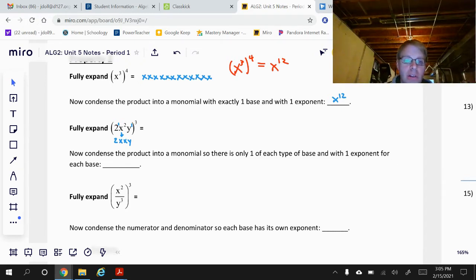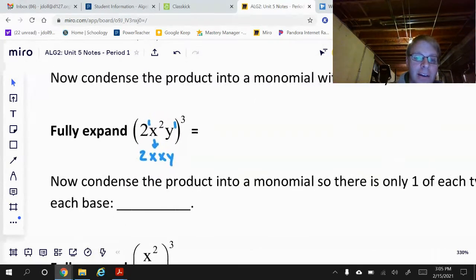Remember, as we talked about, we want to treat expanding and condensing as training wheels or diapers when it comes to simplifying our exponents. There will be times where they will work, but they are not going to be our best option, and there will be times where they're not even an option at all. So let's take a look here at our second example.